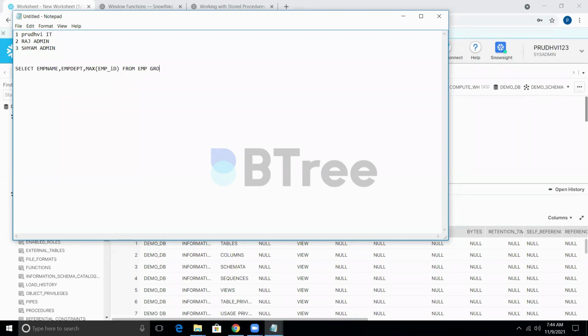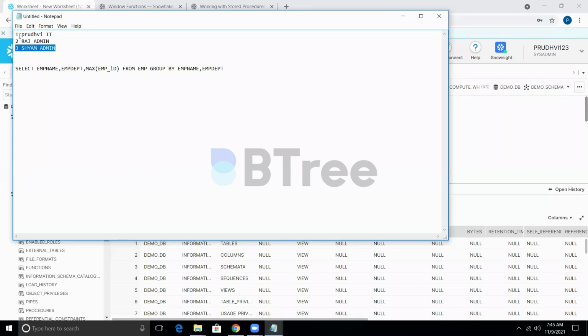Now what should my group by columns be? It should be both employee name and employee department, else it will throw an error that it's not a valid group by. But if I group by employee name and department, I wouldn't get the max of the whole records. I'll only get 1 for IT and 3 for admin, correct? So that is not the proper one.